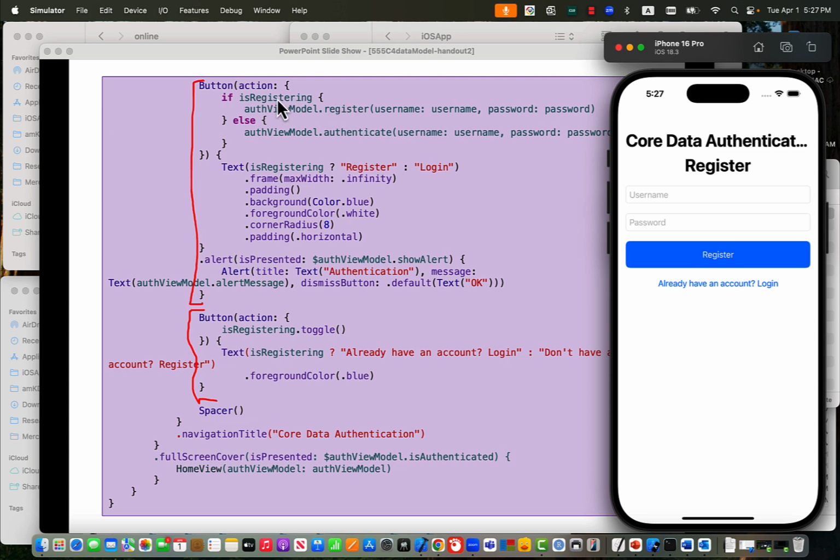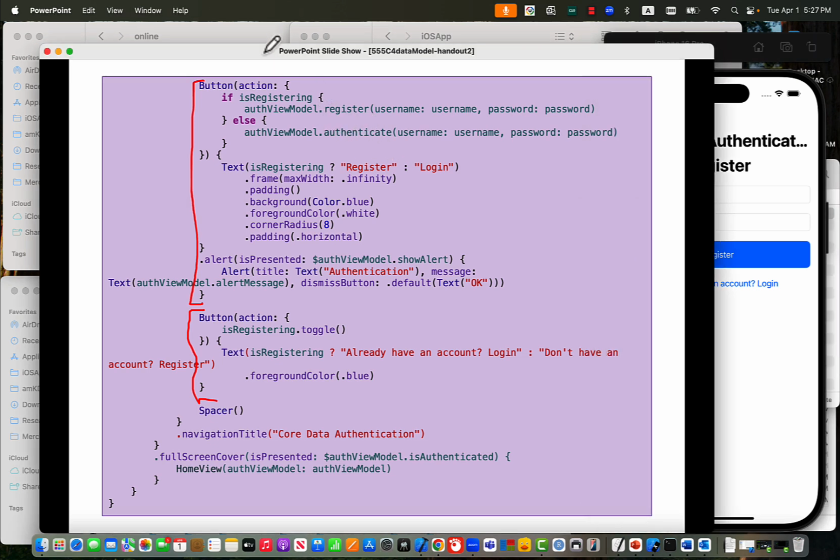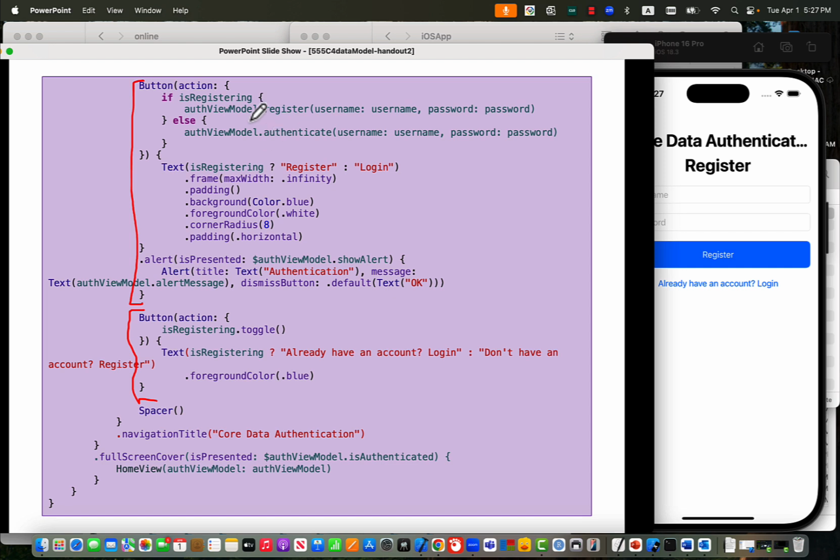If it is not registering, which means login, then we go to authenticate. So we expect two methods there, either register or authenticate. Whichever it is, it displays depending upon isRegistering, one time register and another time login.